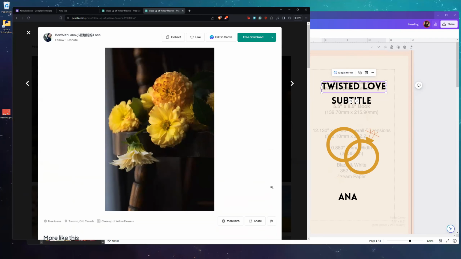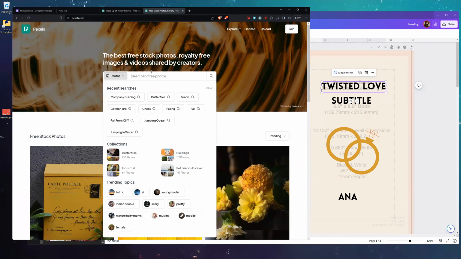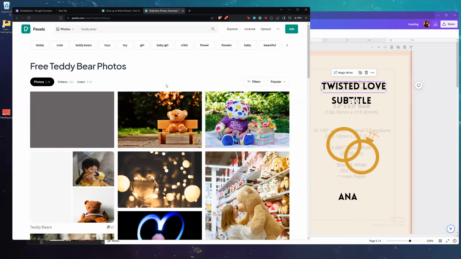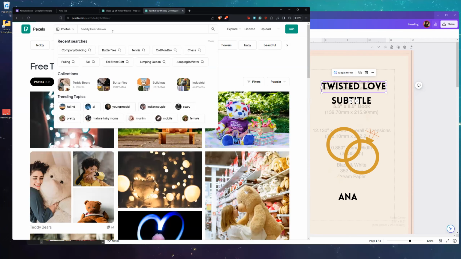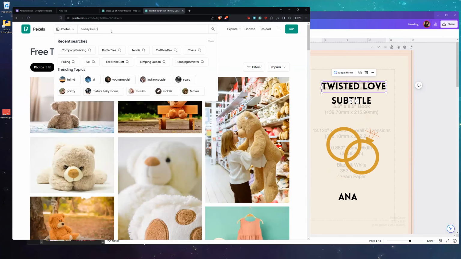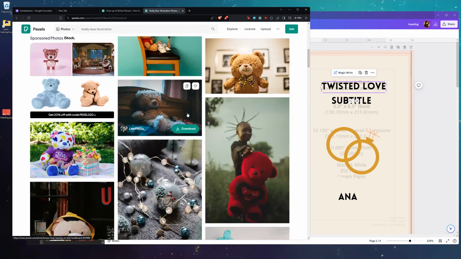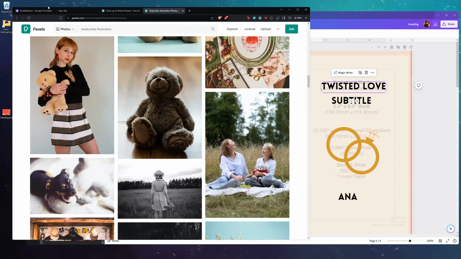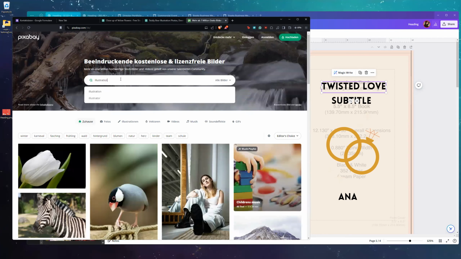Can you make a search for an image for a children's book to give her an example, please? Let's see. Let's say you want a teddy bear. That wouldn't be right, so we would probably also write in drawn or maybe illustration. I don't know if Pexels has something like that. They apparently don't. So we'll have to check if maybe Pixabay has one.